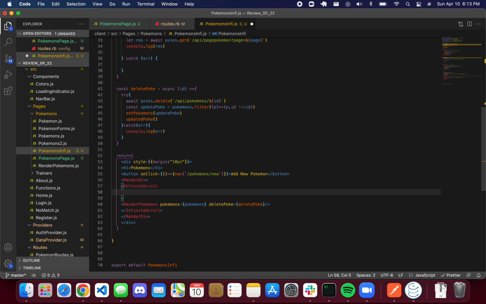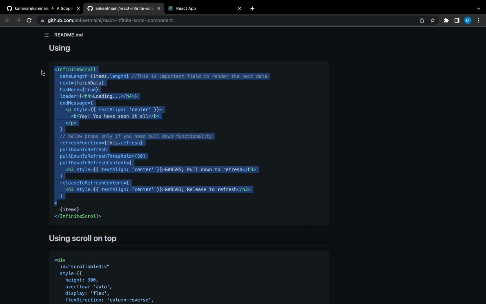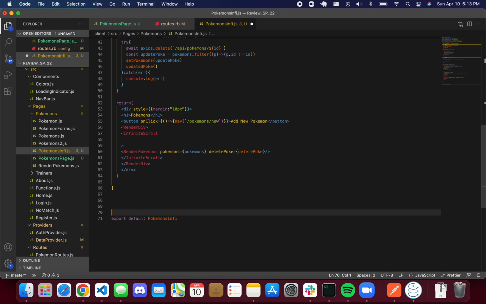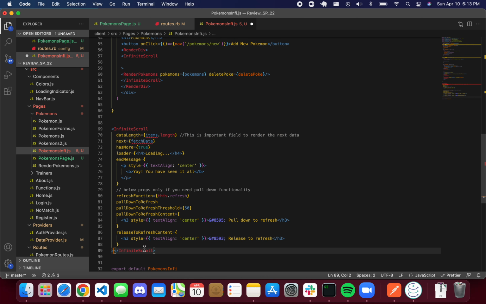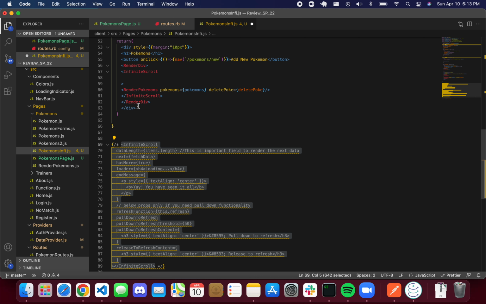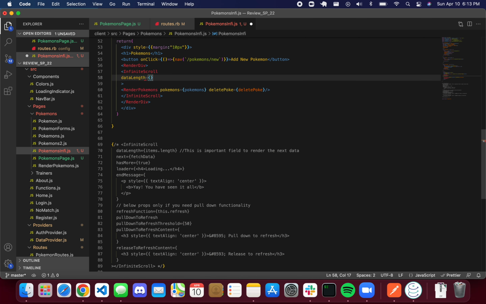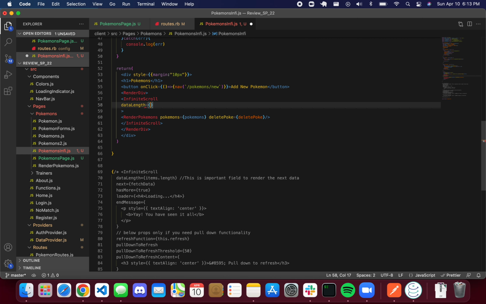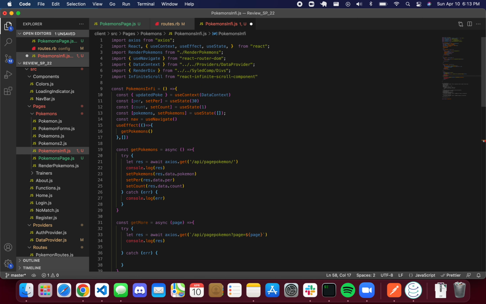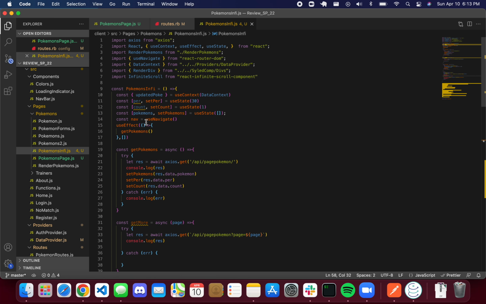Okay, so I guess I will copy this, but I'm not gonna use it immediately. I'm just gonna paste it down here and comment this out. So for infinite scroll, we're gonna care about the data length, which is gonna be our pokemons.length, and pokemons is from up here.